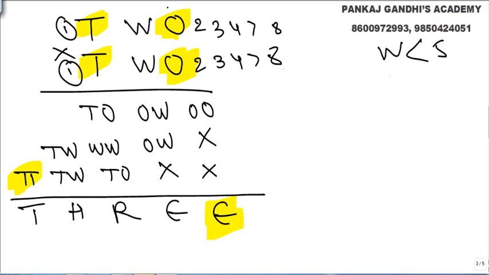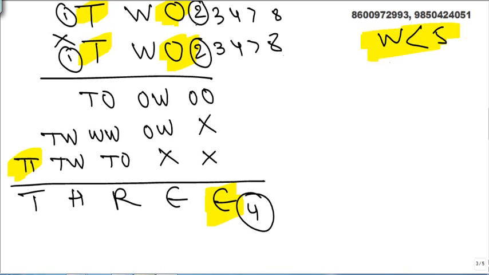How do we use it? Quick check now. We are trying O as 2. First trial, O as 2. W we know has to be less than 5. Now, if we take 2 into 2, we get E as 4. Carefully check what we are doing here. 2 into 2 is 4. Now, if E is 4, this E also has to be 4.